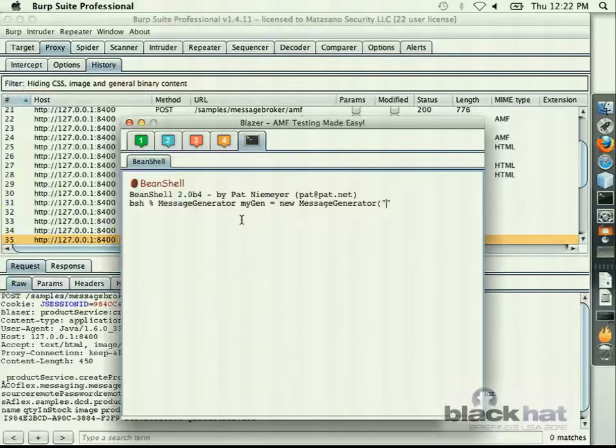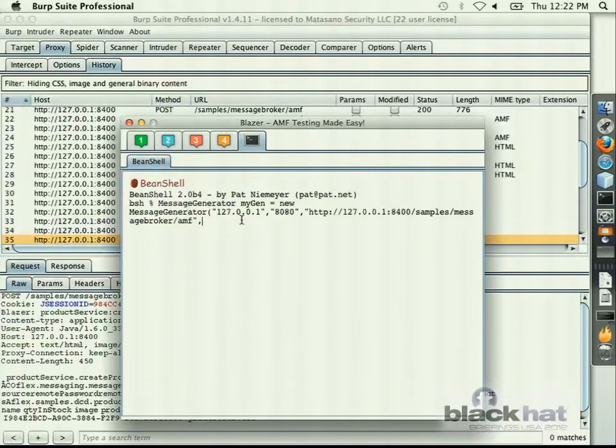So we need to specify where to send our stuff. Once again, we want to proxy these things through Burp. And then we need to specify the endpoint of the AMF, which in this case is samples, and then messagebroker, and then amf.